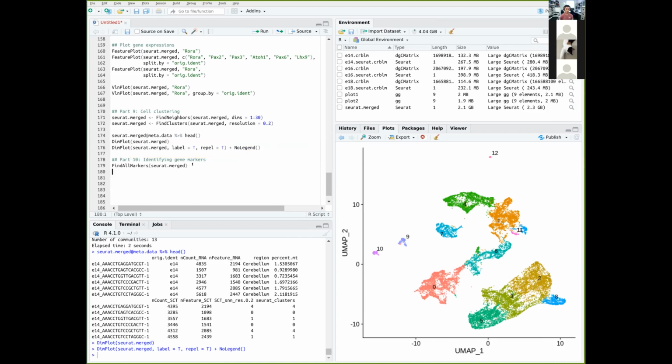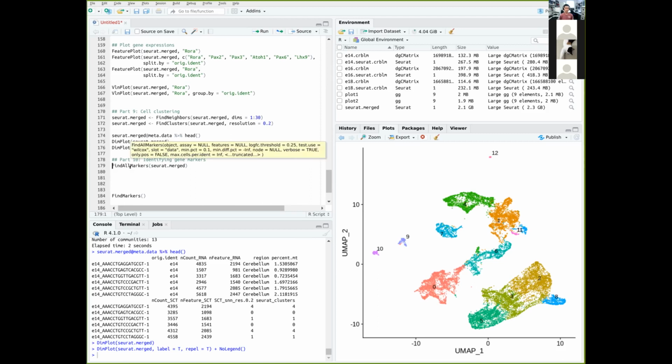Or you can actually run another one, which is FindMarkers. Sounds similar, but FindMarkers allows you to refine the comparison, and instead of running the whole loop, you can specify which cluster you want to analyze and compare to which other population. We're going to do both, but we're going to use the first one to find markers, the second one to identify differential expression in the last part. All right, let's run this. Let's do this first.